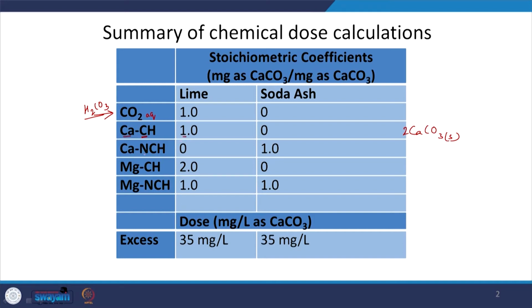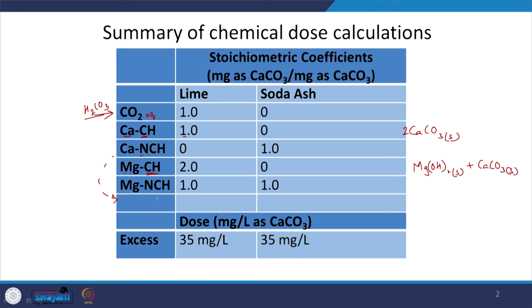And then calcium non-carbonate hardness, right? But this we discussed at the end here. Let me come back to that. Then magnesium, when we have carbonate hardness, we know it's going to precipitate out as magnesium hydroxide. But when I add lime, obviously there is calcium, right? When I add lime here to increase the pH, I still have carbonates present, and thus the calcium that I add can precipitate out as calcium carbonate if there is enough carbonate present, right?